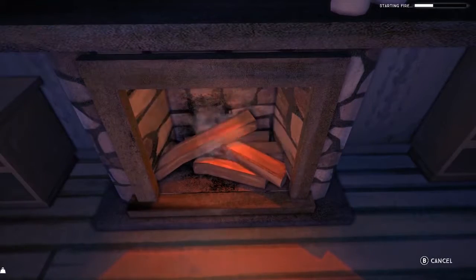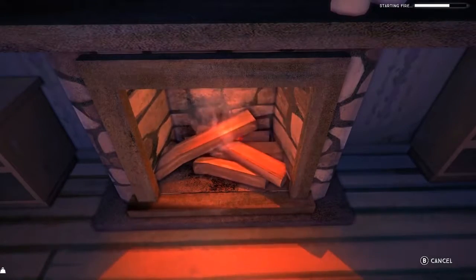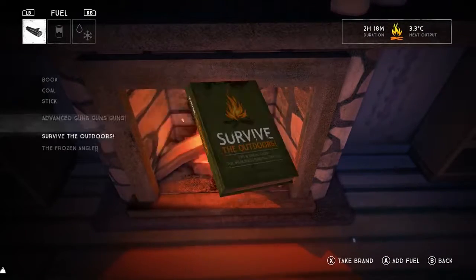Come on, fire. You need a light, son. It sucks that... I know I've said this before, but it sucks that you only gain fire starting skill if you actually succeed in making a fire. Like, people can learn from their mistakes too, right? There we go. Hey, we almost threw a buck in there. Okay, good.